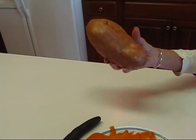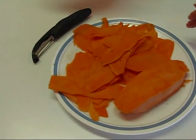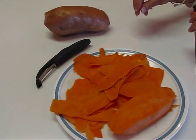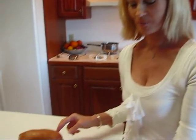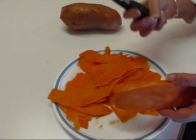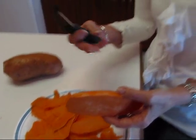Right here I have a sweet potato just as an example. I noticed they had the red type — you can see when you peel them they're very dark orange, but we call these red sweet potatoes. You can get white or red sweet potatoes and it really doesn't matter for this recipe, but I'm trying to make this as much like what we had on our lunch out as possible. I peeled it completely with a parer on the outside, whereas with the white potatoes I left the skin on since a lot of the nutrients are close to the skin. But I don't know that people necessarily like the skin of sweet potato, so we're taking that off.